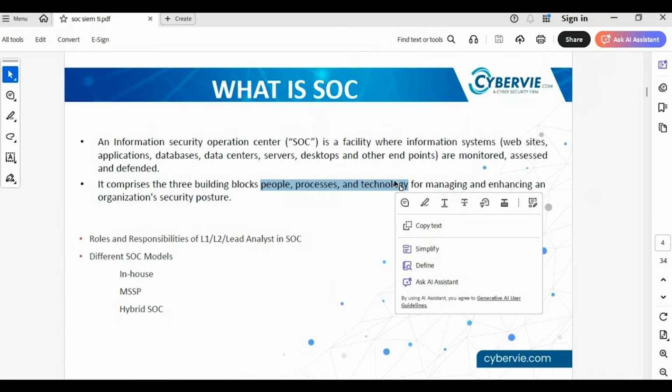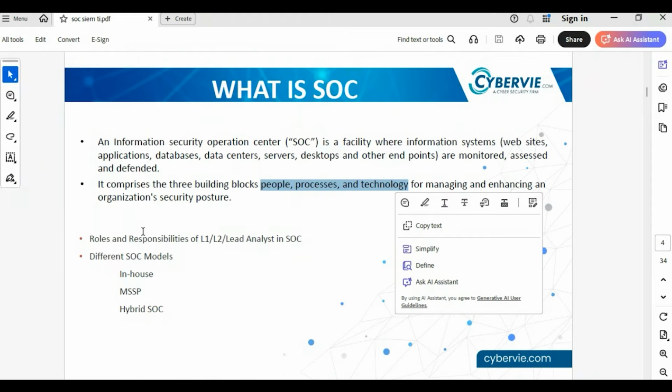All this definition of work is defined in process. Whereas technology means the tools that you will be using while working in the SOC. All these specific tools we will be learning during our course, right? So IBM QRadar, Azure Sentinel, and CrowdStrike EDR. These three demos we will be covering in our demo session today.